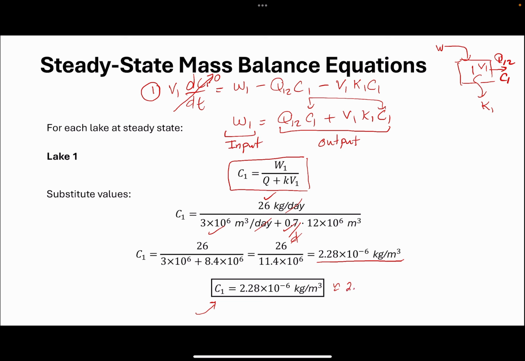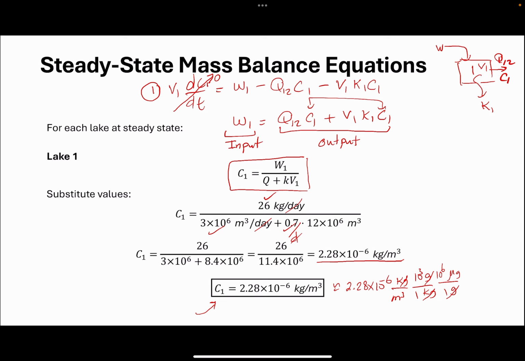This is kilogram per meter cube. So it's going to be almost, let's just leave it as 2.28 × 10^-6 kilogram per meter cube. If you do kilogram to gram, this is 1000. Gram to microgram, this is 10^6. Kilogram with kilogram, gram with gram, microgram per meter cube.